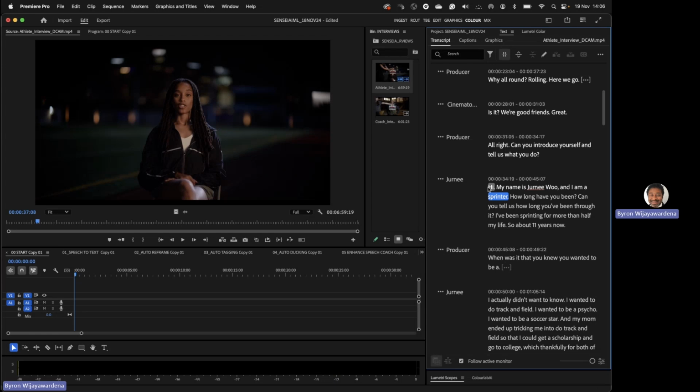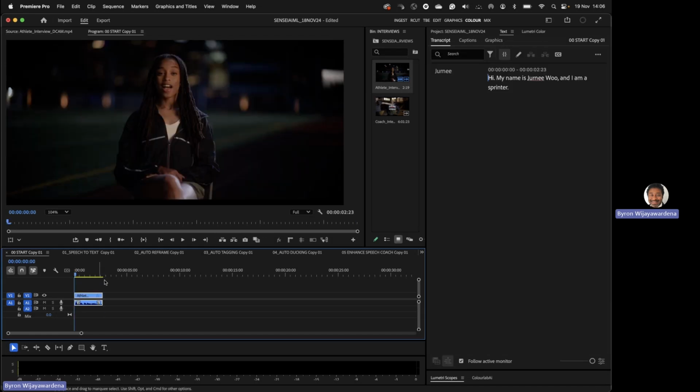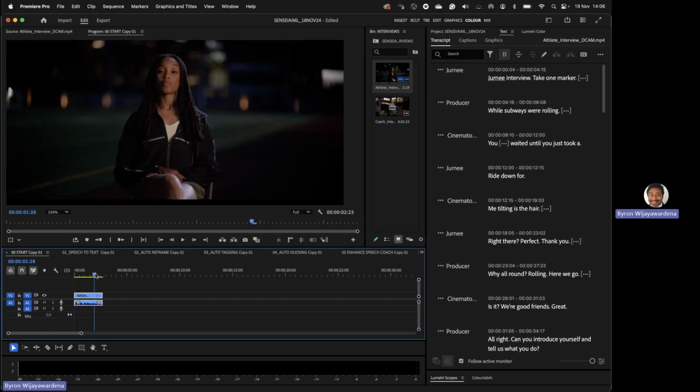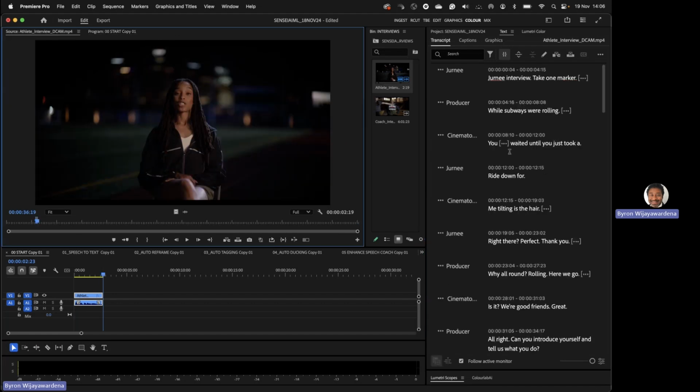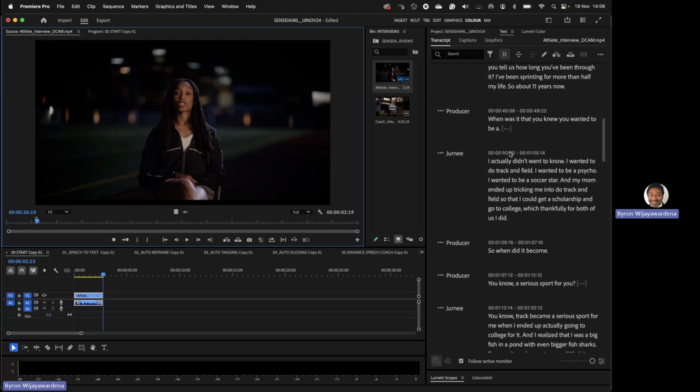Okay, so that's a good start. So all I have to do to edit with this is just highlight the bit that I want, and it automatically highlights an in and out point on your source footage. And then you can just drag and drop that, or hit the shortcut key, which is just comma, to drop this onto the timeline. So now you can see I'm in the timeline. I've got that little section, and it's also switched the text view just to reflect what's in the timeline now. When I go back to my source footage, it jumps back to the source footage. So you can see very quickly that you can go through and edit your text together. So, edit your clip together.